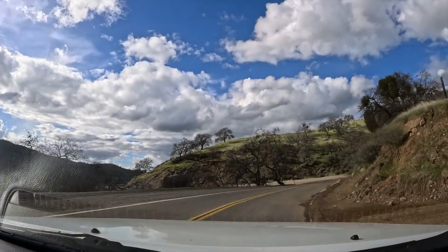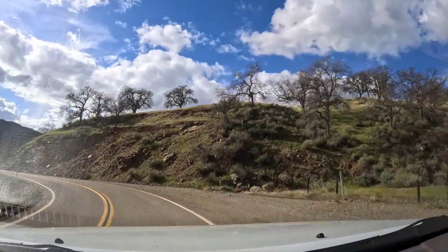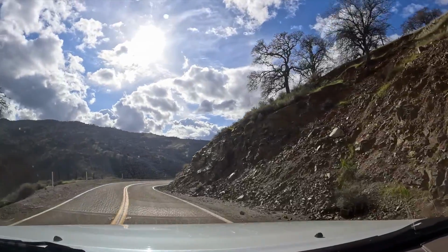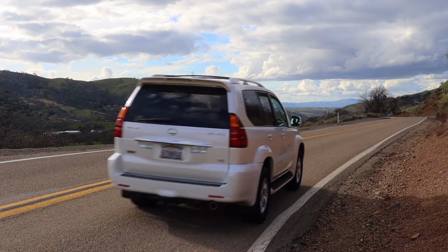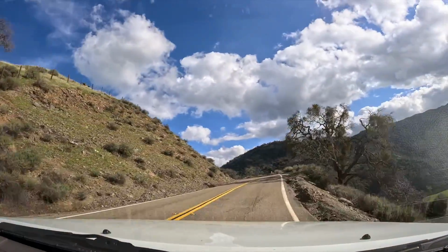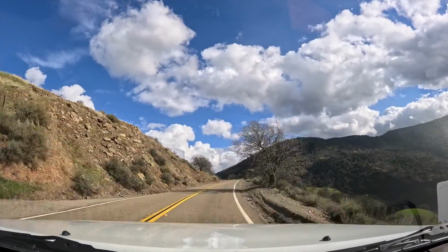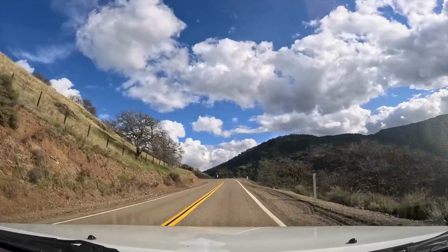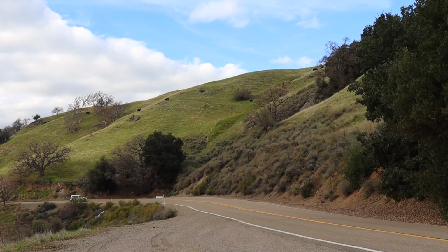Right off the rip, I've got to disclose that the GX470 drives far better than it has any right to. It's a 3-row SUV with a solid amount of ground clearance, yet it eats up the mileage like the best of them. The selectable damping allows you to set it to full comfort and cruise all day at highway speeds, yet it can be placed in sport and provide a not-wallow-you-to-death cornering experience. Visibility is outstanding, a feature absolutely missing from modern SUVs. The V8 provides smooth but highly capable power, but more on that in the engine section coming up shortly. The GX470 provides a fantastic all-around driving experience.